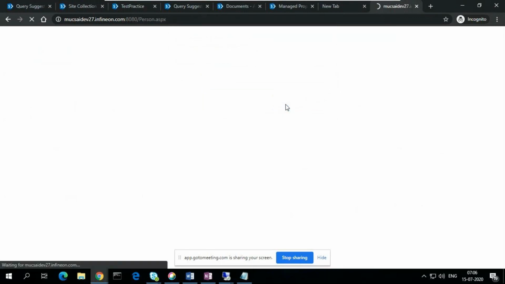So skill search and people search are both the same. Skill search is different, I guess. This is people search only. I'm saying the same thing. Skill search will be different.